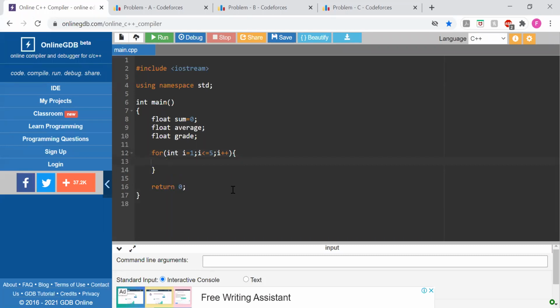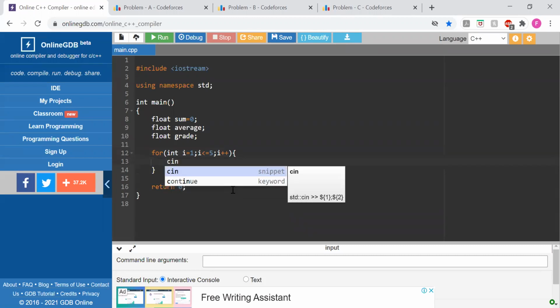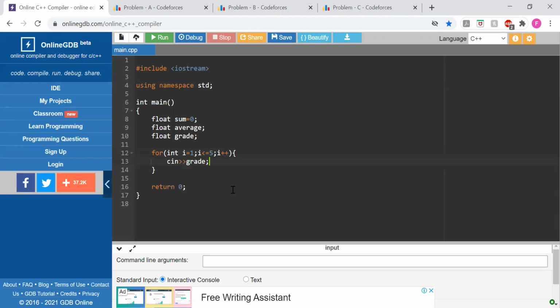And now, how do we exactly receive the grade? I think now we should be receiving the grade from the user, right? So we include cin grade inside of the for loop, since we are going to be receiving grade 5 times for 5 different students. And then we have another step that we talked about a couple of minutes ago. How do we find the sum?